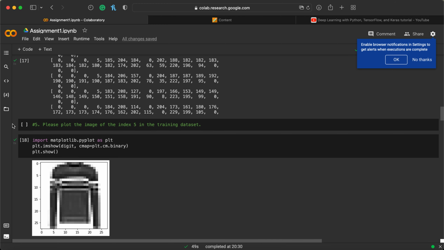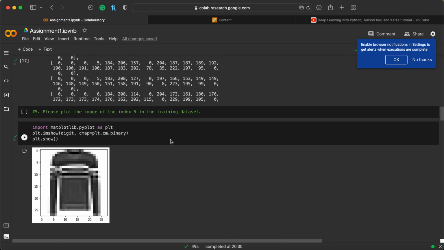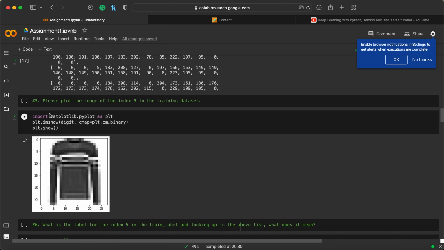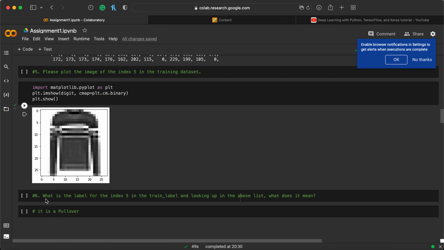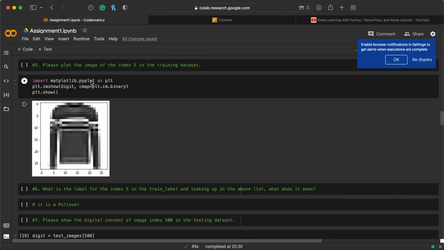Next, the question is plot the image of index number 5. I will import the matplotlib pyplot to show the image. Then I use the imshow function. I put the data content I got above here, and then I call show to show the picture. So I can see here is the pullover.